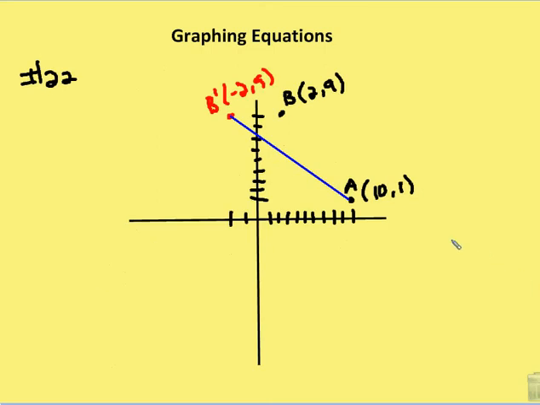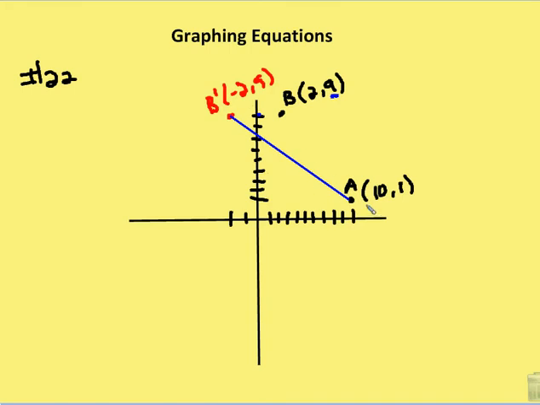In the next problem, we're asked to find the slope from A to B prime. B prime is just a reflection of B over the y-axis. So when I reflect a value over the y-axis, the distance from B to the y-axis is the same as the distance from the y-axis to B prime, its reflection. So you can see that the y value stays the same at 9, but the x value will change. As I move 2 units over to the y-axis, I must again move another 2 units over to B prime. So I end up with a value of negative 2, 9 for B prime.